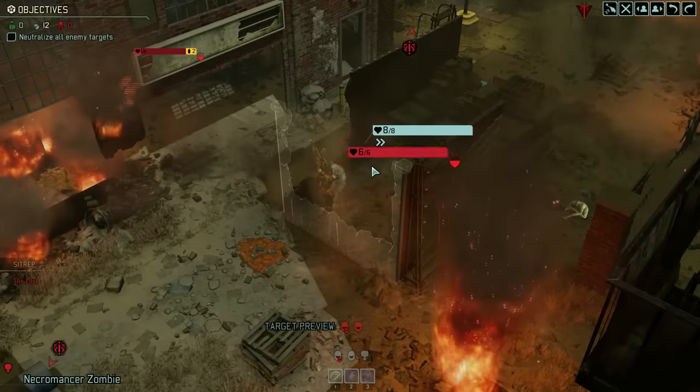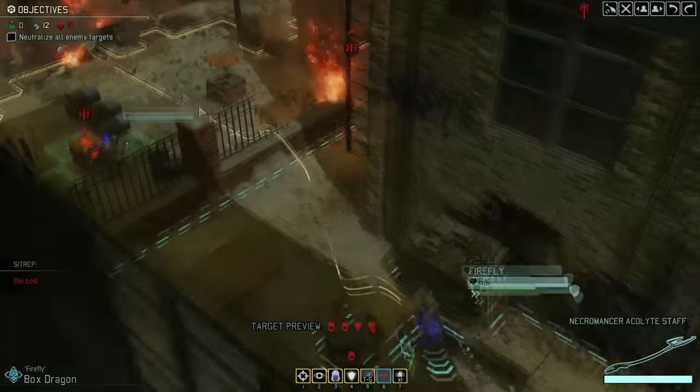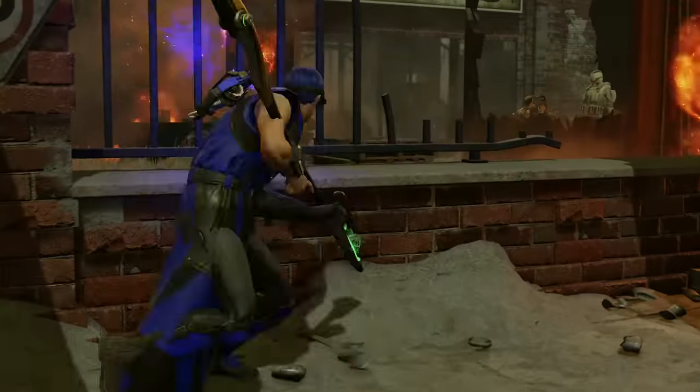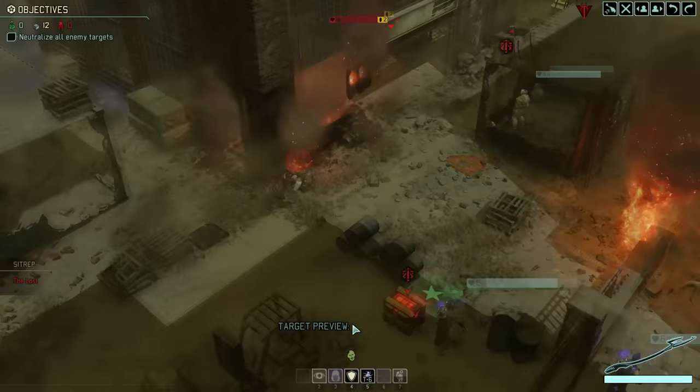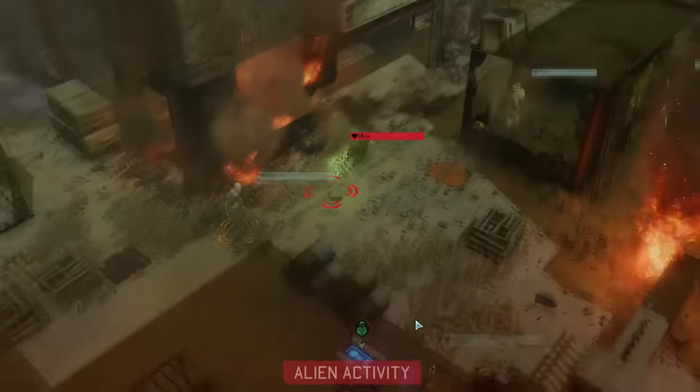And due to a combination of me moving forward too quickly to grab the crates, our staves being pretty bad against the Lost due to their low aim and their potentially low damage, plus some unlucky pod placements, we get overwhelmed pretty quickly. Oh, and check this out.